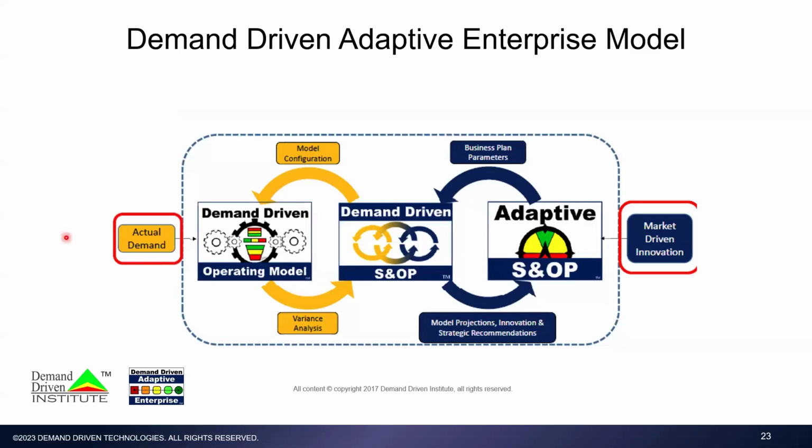At the other end of the spectrum, the demand-driven operating model is really geared to help you pace your operations to the real demand that's there, not the forecast, but the actual orders that are coming in. We use stock buffers here to ensure material availability. A well-designed DDMRP buffer will ensure constant stock availability, and that makes us responsive to the market and able to pace to the real demand coming in. And then the use of time and capacity buffers helps ensure that we're leveraging our production capabilities in the best way possible to support those demand scenarios.